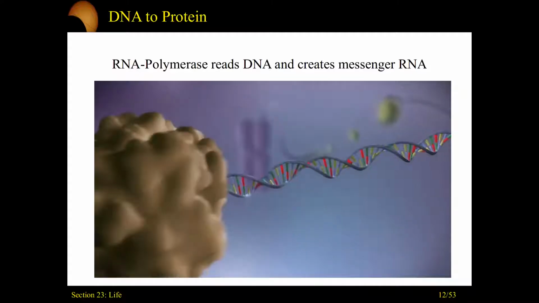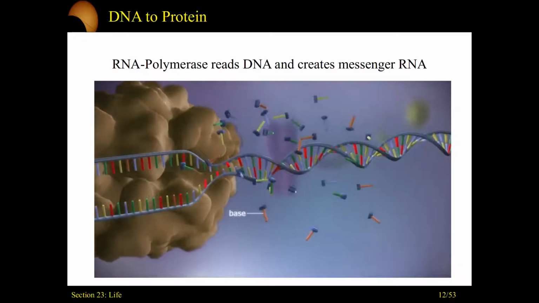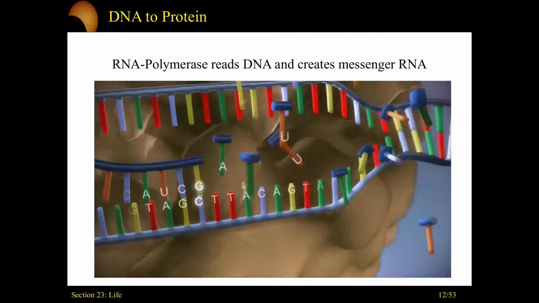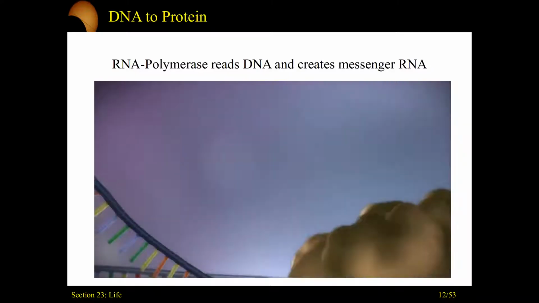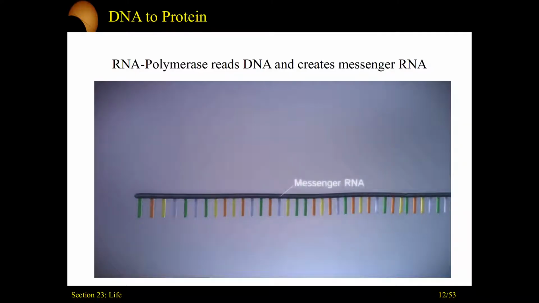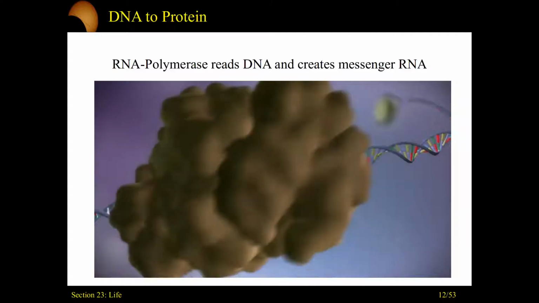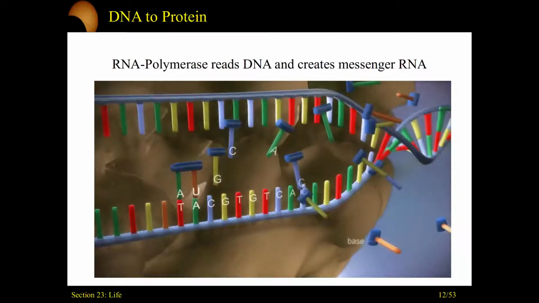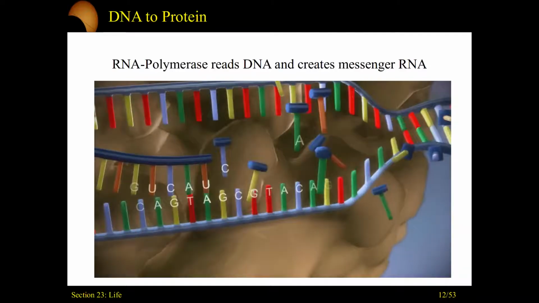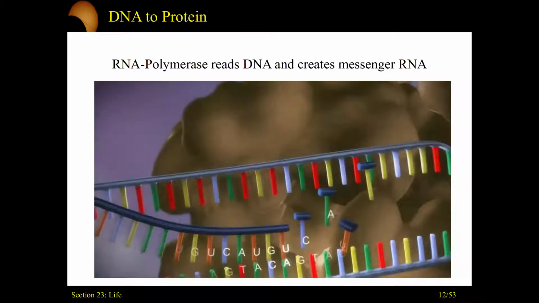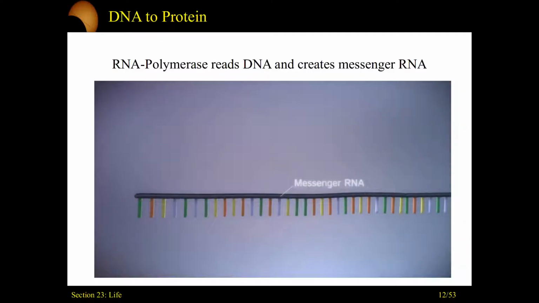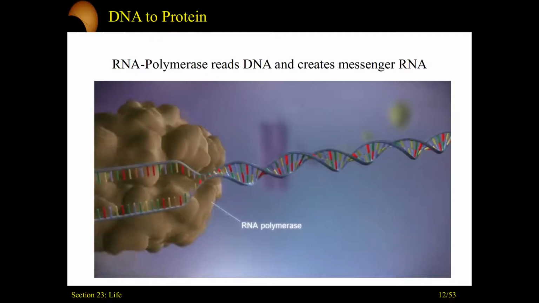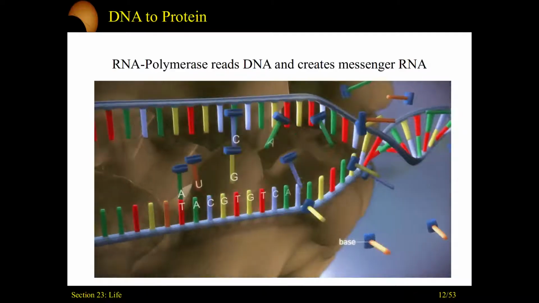So let's get the animation going, and here's the polymerase bonding to the DNA. It splits up the chain and starts attaching the corresponding sequence, reading one half, and it spits out the messenger RNA. Let me play it one more time. The RNA polymerase globs onto the DNA and starts building, reading basically half of the DNA information. Because of the order in which the material is allowed to bond together, it's easy to construct the corresponding second half of the chain.